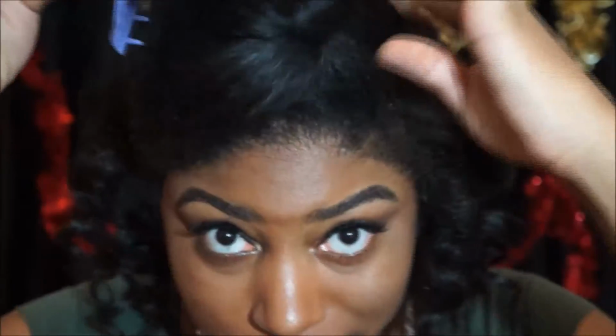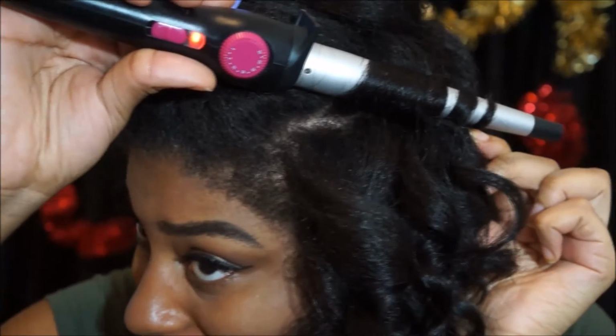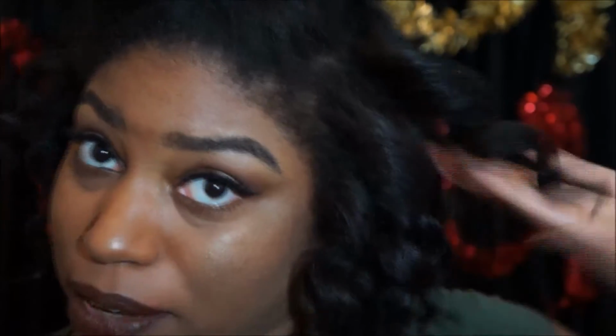So I'm going to show you one more time. Take my Denman brush, smooth the section down, spray it with the heat protectant, run it down, and then curl. So hold it for 15 to 20 seconds. Take your nail or glove that you have on, cup it, set the curl, and then let it go. So there you go. That's what you get. So I'm just going to continue to do my hair.